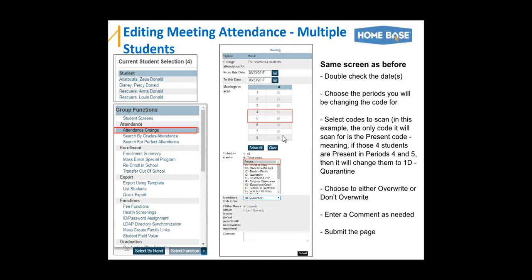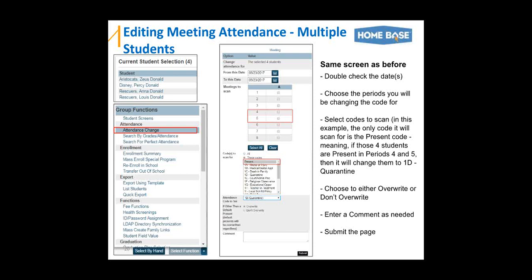And I only want to change it if they have a present code in there. So I'm only going to change this for my baseball kids that are actually present for the day to this, whatever code it is for leaving early for a baseball team.